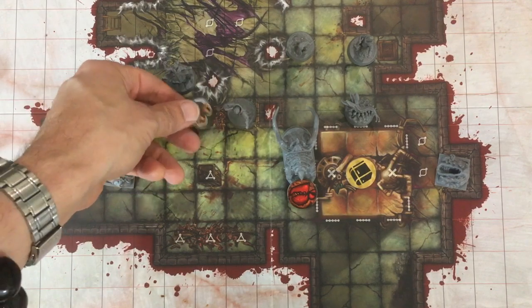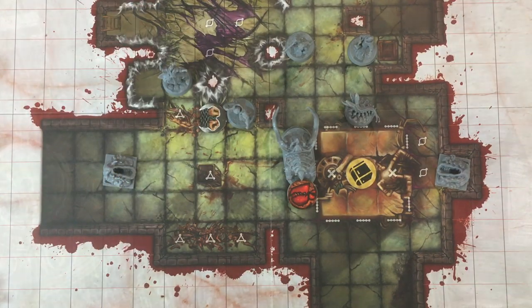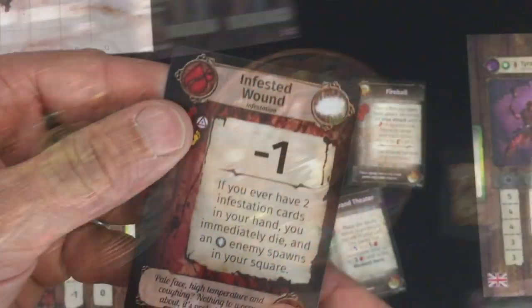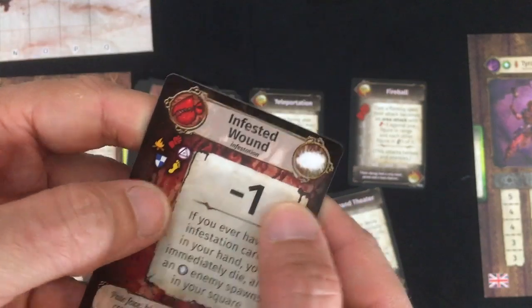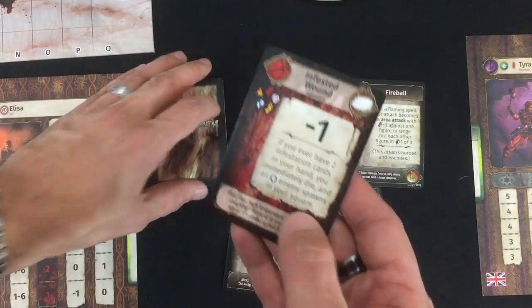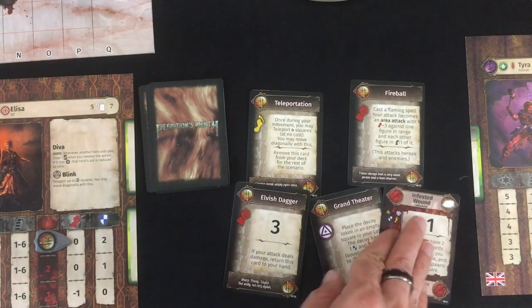Oh, and lest I forget, let's put the victim down there so Elisa can do her job and get him out of here. Speaking of, she'll do just that. So 1, 2, 3. That leaves her with 2 movement left, plus a card draw. And, oh, I forgot that she had a wound in her. So there's an infested wound. It's just -1, not too big of a deal. But the big thing is that if she ever has 2 of them in her hand at the same time, she only has 1 in her deck right now. But then an alien-style thing comes bursting out of her chest, and she is dead.